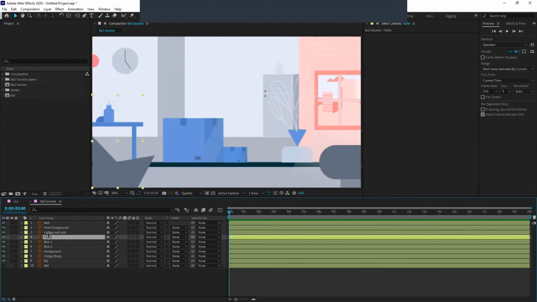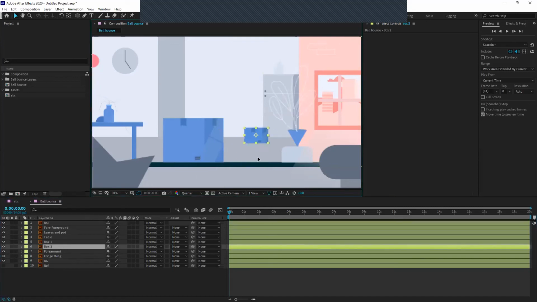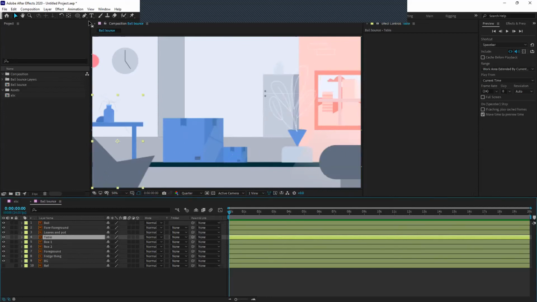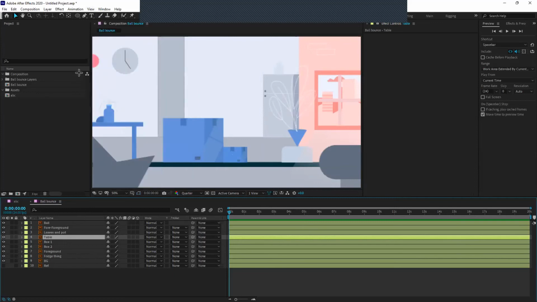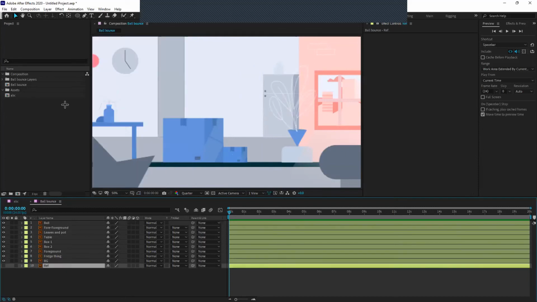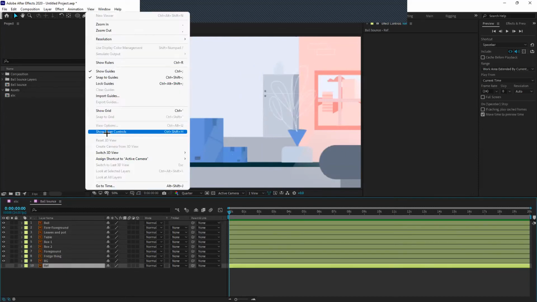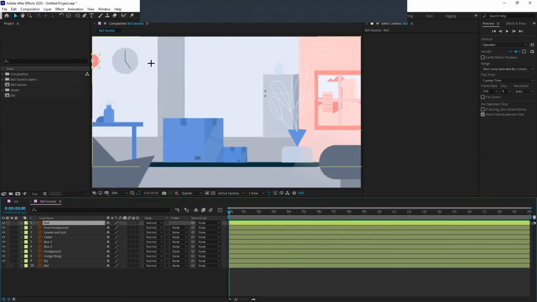Now, whenever you click on anything, you see that there is a bounding box that shows up. And this bounding box is going to show up for every layer you click on. It basically shows the boundary of every layer, like for this layer, and you can just move it around. Now, if you don't see it, you will just have to go to view and show layer controls. See, if I disable that, for example, now it's disabled, then even if you click, you won't be able to see any bounding boxes. So yeah, you just click on show layer controls and you can see the bounding boxes.